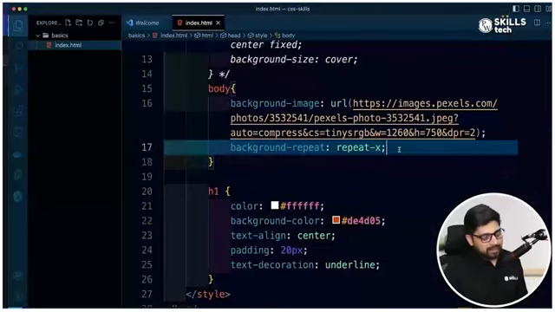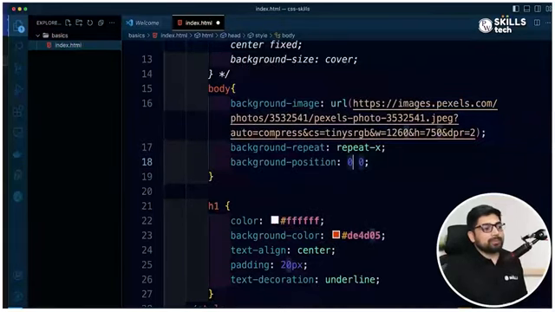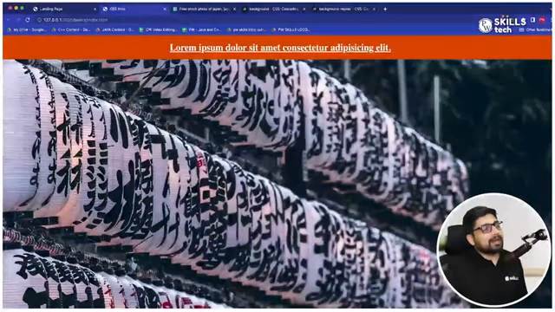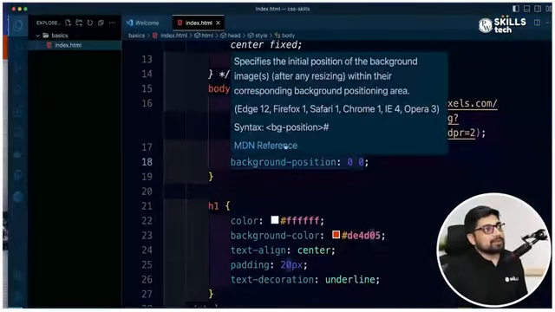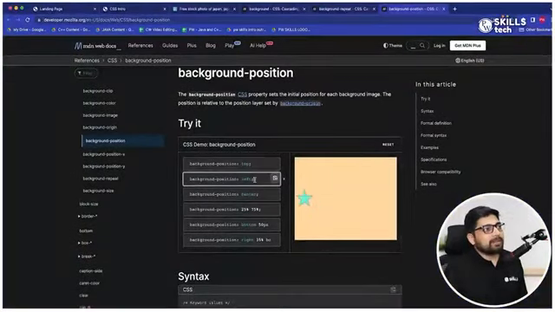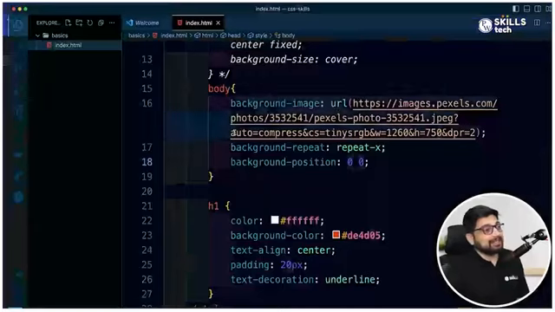And then you can actually say background position. Background position takes two parameters. What should be the X position and Y position? Since our image is pretty big, otherwise you can again go for the background position, look at the MDN reference for what it actually does. So top, then we can go for left, center, 25%, 75%, bottom. There's a lot of fun things on the MDN to play around.